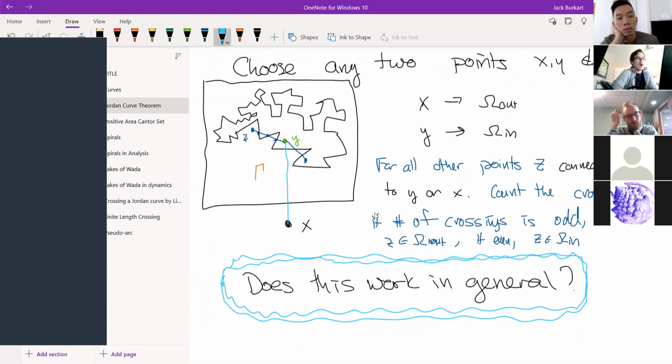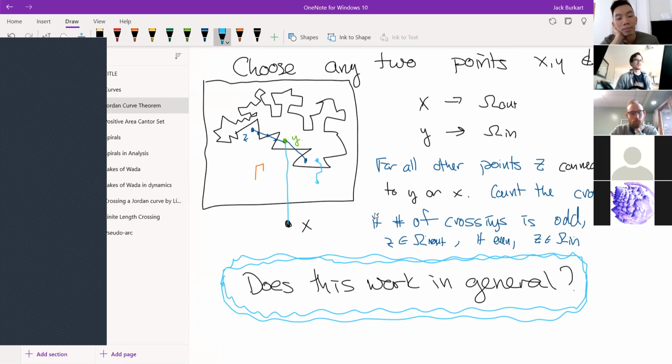You can, Sam, and that's going to be something that we're eventually going to go to. It is possible that you have infinitely many crossings with a line segment, but then it's not so clear. Well, okay, so maybe I have a Jordan curve with infinitely many crossings if such a thing exists in the first place, but maybe you could just take a simple detour or something like that and then count the crossings there. I want to convince you that this argument completely fails in a very dramatic way, with a theorem I recently proved later on. But yeah, that's going to be the thing that we want to keep in mind.